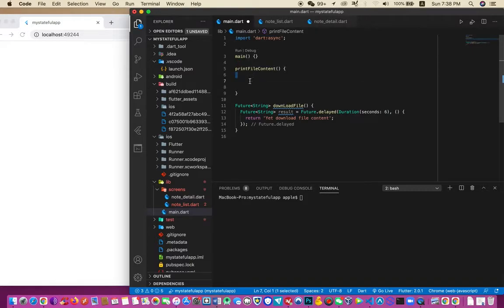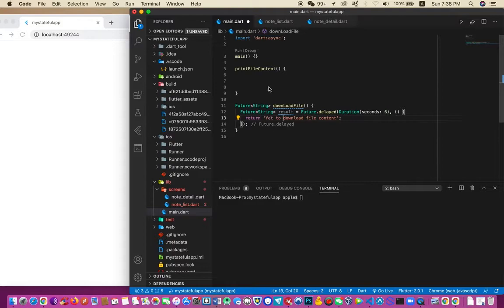So here, for the print file, we'll be waiting for this file to finish downloading before we print the file. Since it's a demo, we are returning a string, and this Future string is returned after some number of seconds before the file finishes downloading. So we use return, "Yet to download file content."